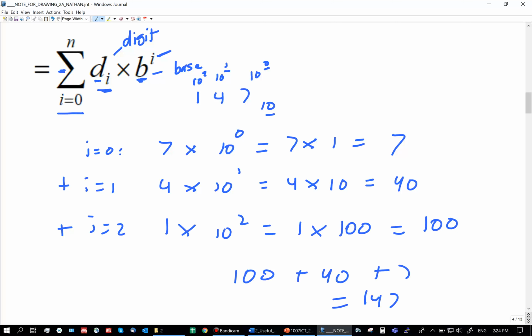We can do this with other bases too and get a value out of it though. Okay, but you can see the mechanism. That's what that summation symbol is showing. So let's do this with another value, and I'm just going to pick a base 2 number. So 1, 1, 0, 1, base 2. And you'll notice that I need to write the 2 here because this could be a base 10 number. It could be 1101 if I don't write that base 2 on the bottom, we would get confused.